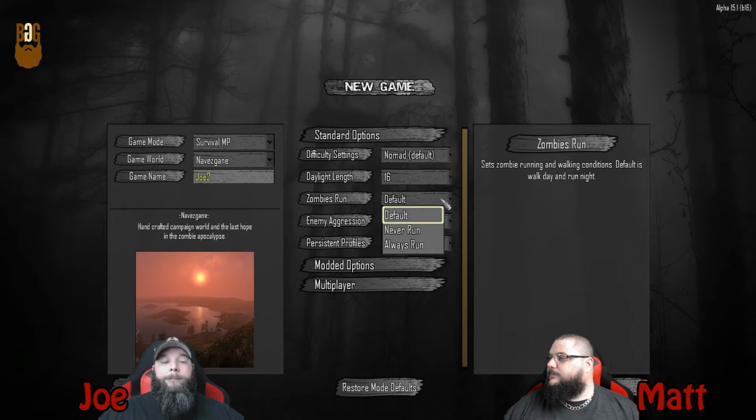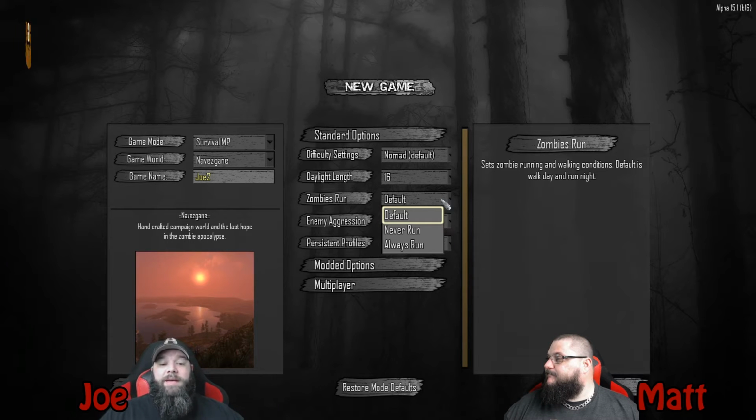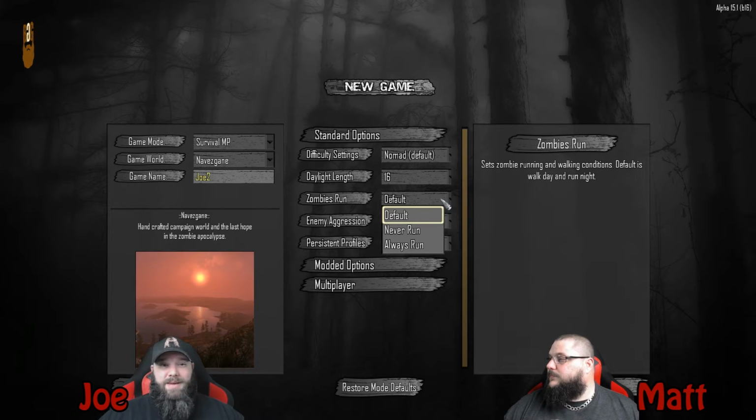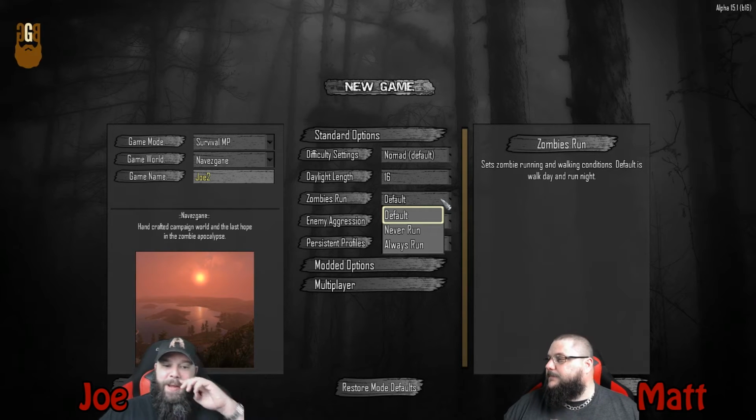So the next option is zombie runs. Pretty self-explanatory as well. By default, remember what we said, they walk in the daytime, run at nighttime, okay? Now, the other option you have is never run. I like that one. Yeah, well, everybody does. Let's say you want to have a style of game where you want the zombies to always be in walk mode, even at night. Let me explain something. Just because they're walking doesn't make them any less threatening, because at nighttime they still hit harder. Yes, they do. The other option is always run. So with always run, daytime doesn't matter. Daytime is running, nighttime is running. So there's 3 options: the default, walk and run, never run, and always run.